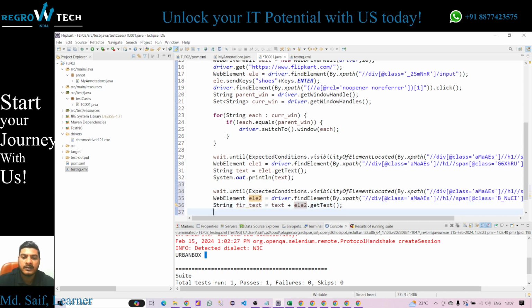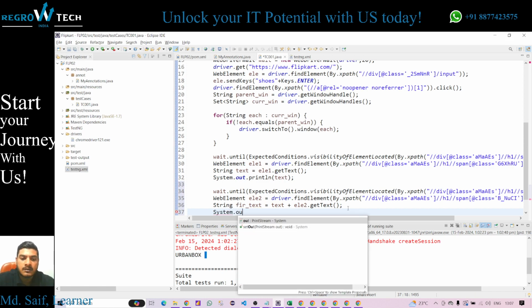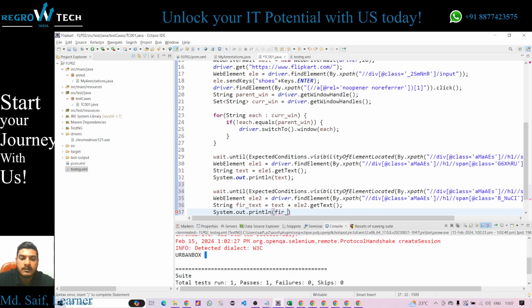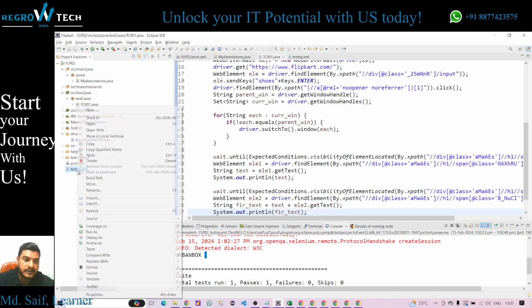Now what is happening? Let's check System dot out dot println firstText. Now see what is happening here. Just run this file again.